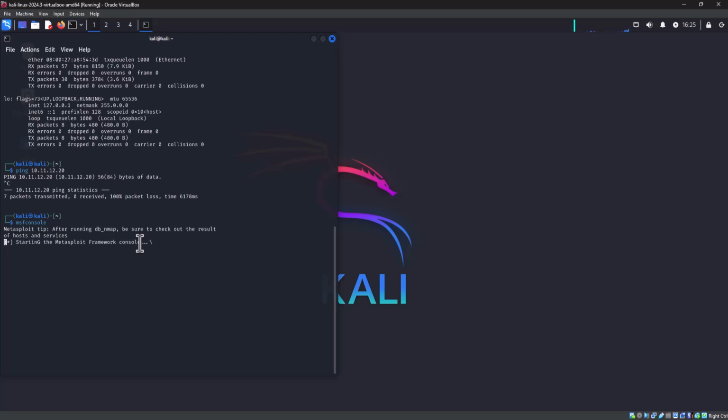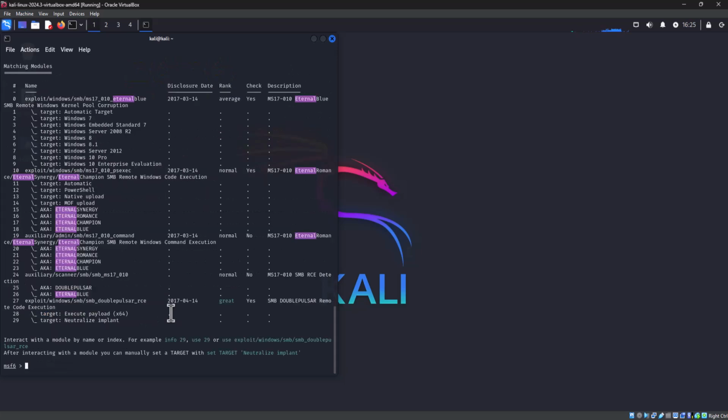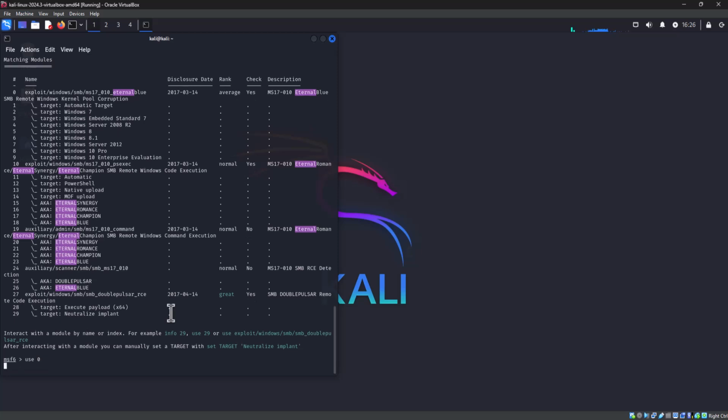So we're going to just give that a second to load. All right, and I'm going to search for Eternal. And the EternalBlue exploit, MS17-010, is option 0 up here, so I'm going to say use 0.